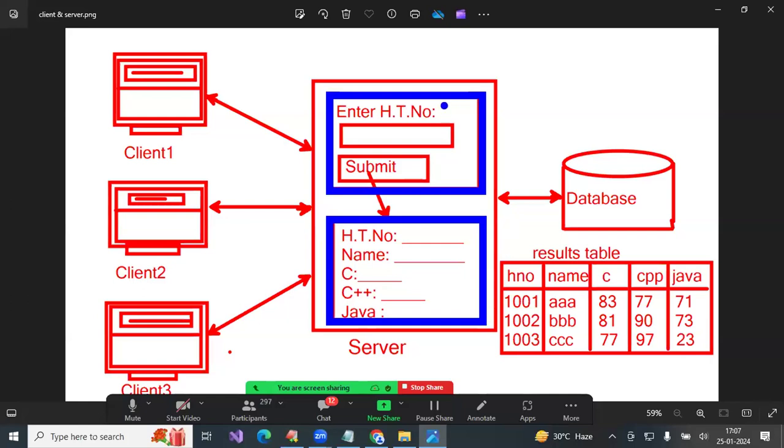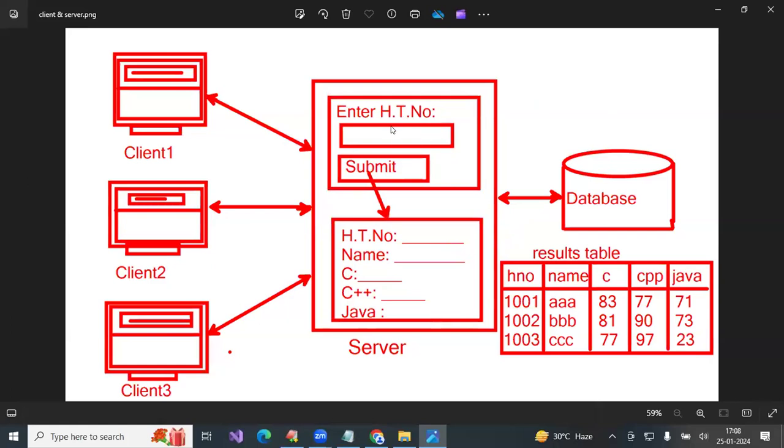So this is common to all users, and this is specific to the user. So it is called a static web application, and it is called a dynamic web application. Now, a static web application resides in the server only. Where does it run? In the browser. It is not running in the server, it runs in the browser. Whenever a request comes to a static web application, what will the server do?